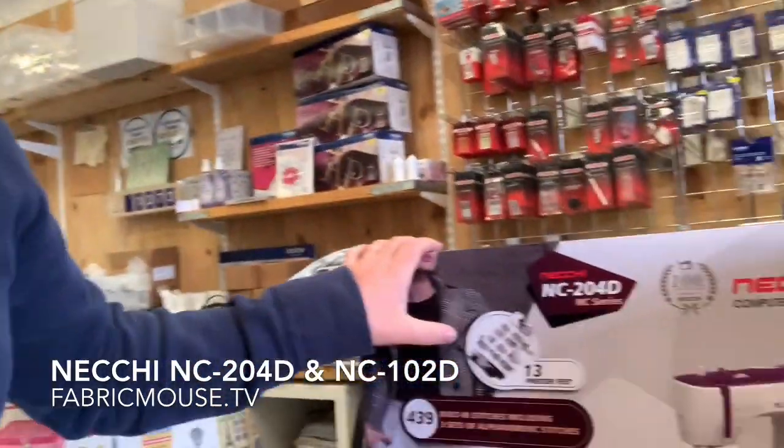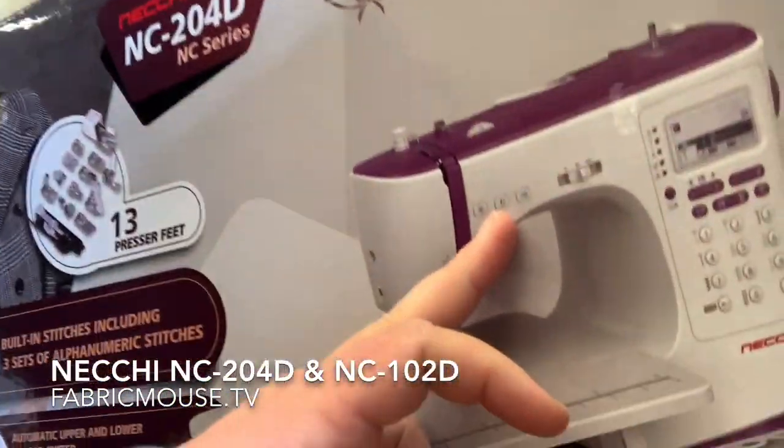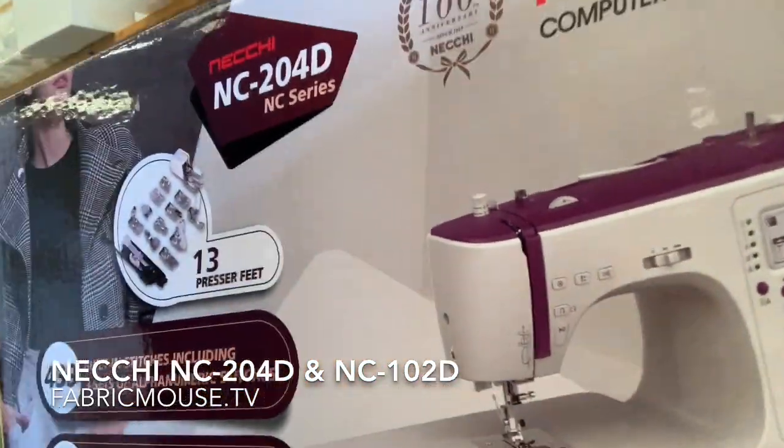So amazingly, one of the big things for me on this is it's got your thread cutter. Brilliant. That's probably one of the cheapest machines we've got offering the thread cutter.